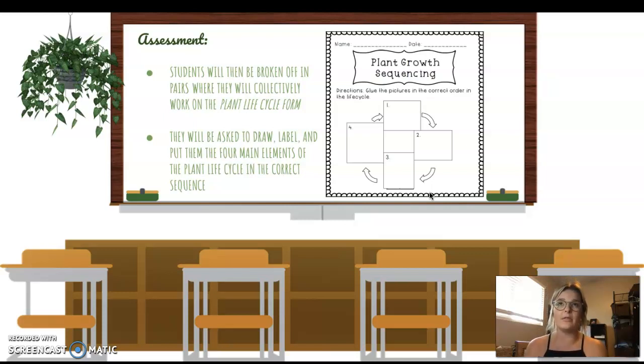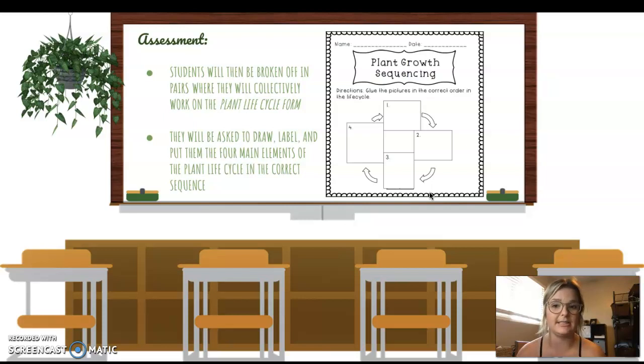This is where the check-in of thumbs up, thumbs down will happen. Since my students will be in pairs, I will be walking around the classroom and asking them to give me a thumbs up or thumbs down if they're struggling with the assignment. If they are giving me a thumbs down, or if either one of the 2 students is, I will sit down and go over any questions that the students are having and hopefully give them that clarification that they're in need of. This is a way, again, for me to be giving that assessment throughout the lesson and making sure that students are understanding.